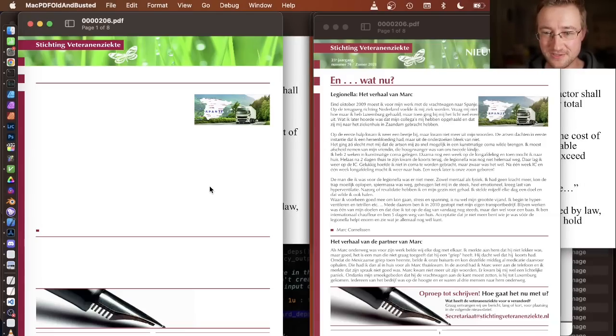Okay, so here's the first example PDF. There's basically three improvements. One is better colors. The second is better, like more text. And the third is a new image format, which we'll all look at.